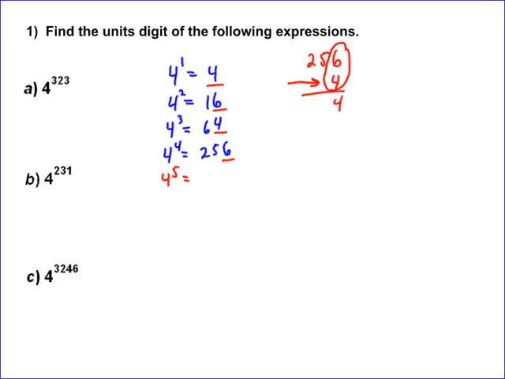So even though I don't have to go through and show you what the rest of that is to know that the unit's digit of 256 times 4 is 4. It does turn out to be 1024, but it doesn't matter. So this pattern is very easy.